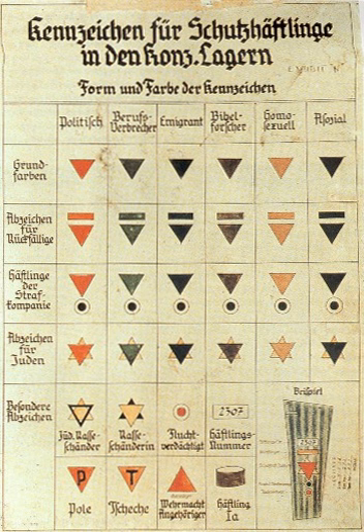Labor Education Detainees wore a white letter A on their black triangle, standing for Arbeitsscheuer (work-shy person), designating lazy social undesirables like gypsies, petty criminals such as prostitutes and pickpockets, alcoholics, drug addicts, and vagrants. They were usually assigned to work at labor camps. Asocial (Asoziale) inmates wore a plain black triangle. They were considered either too selfish or deviant to contribute to society, or too impaired to support themselves, and therefore considered a burden. This category included pacifists, conscription resistors, petty or habitual criminals, the mentally ill, and the mentally and/or physically disabled. They were usually executed or euthanized.